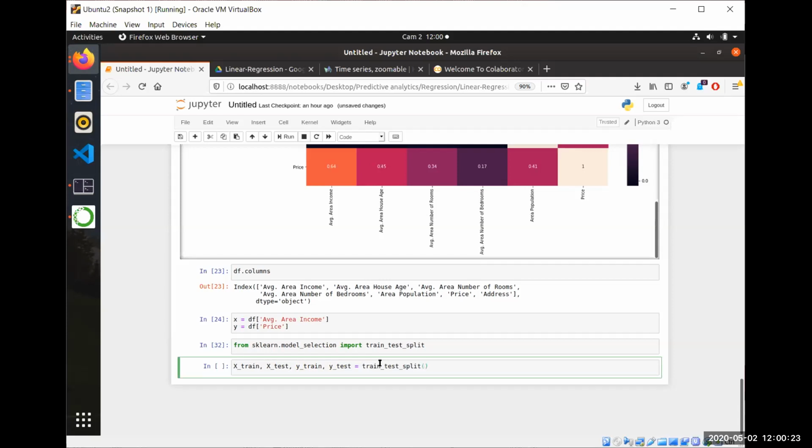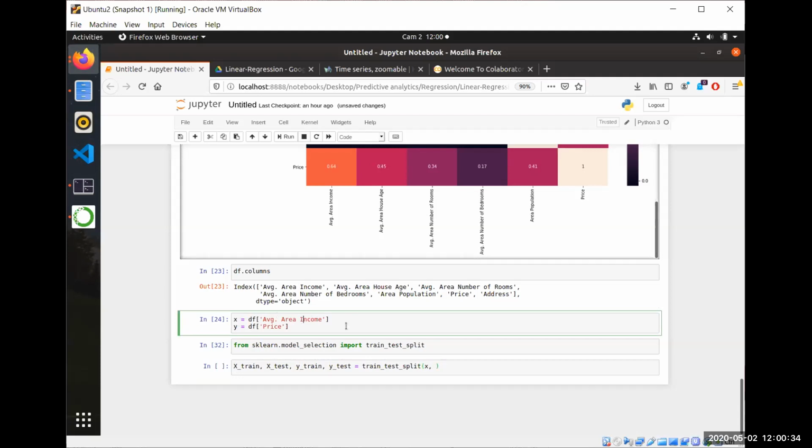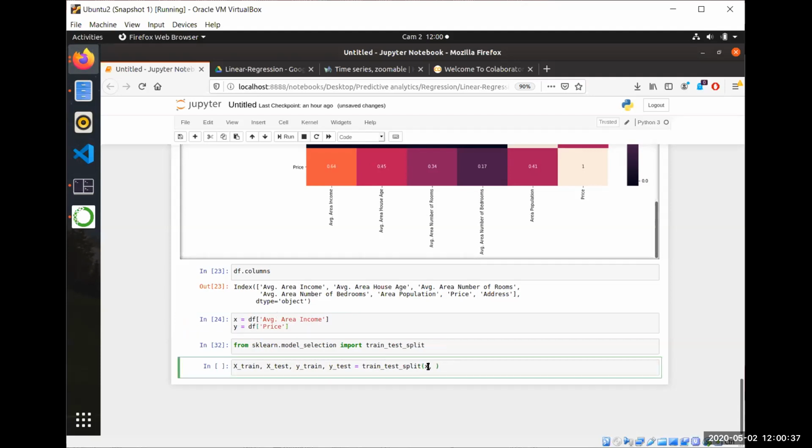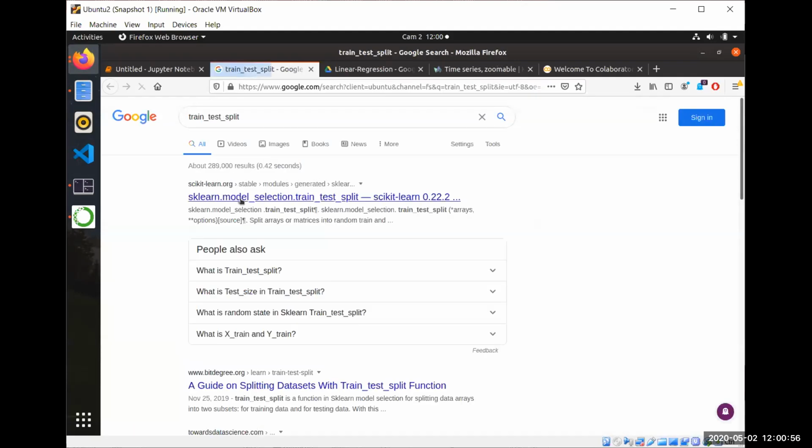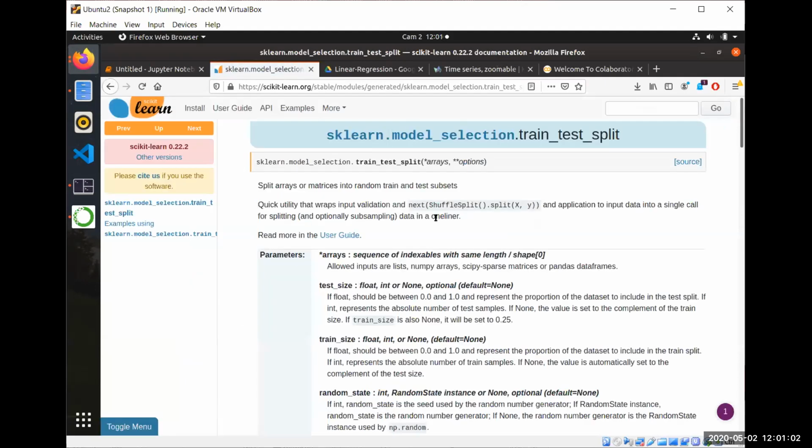Then you call the one that we've imported, and you give it X, which is what we've done here. This can be multiple columns or it can be one. Then we give it the dependent Y, the value to predict, though for now we are still testing. If you get an error on the command you gave, I don't know if everyone is having this. Maybe just Google this. Under sklearn, you're going to find this.